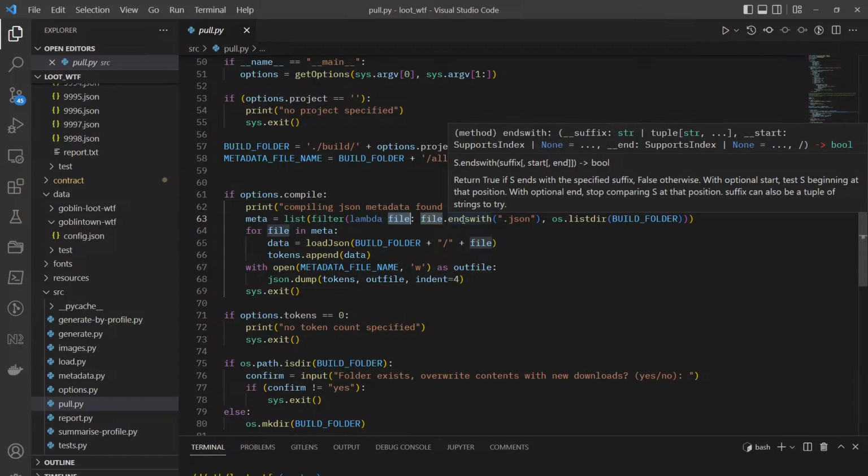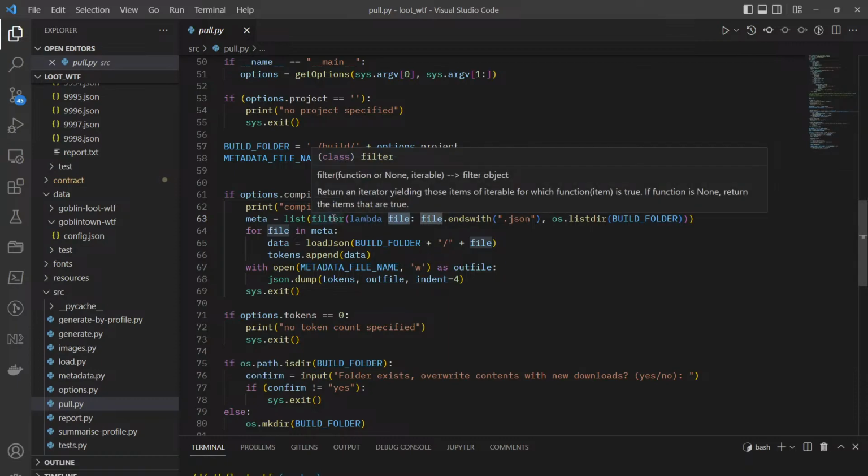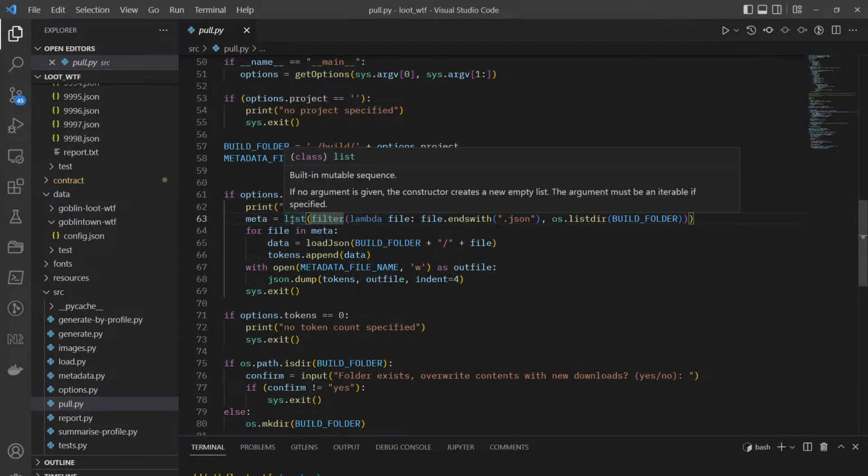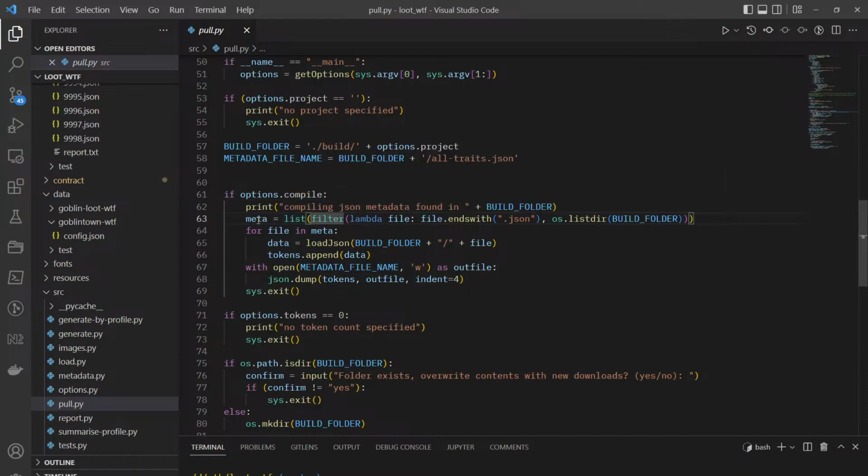And there's some handy pop-up text telling you what it does there. So it will only end up returning from this a list of all the JSON files in that folder, and then there's some Python shenanigans there that actually turn that into an actual list that it can use to go round. And the way we go around that is like this.